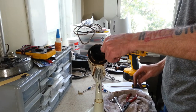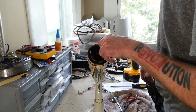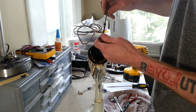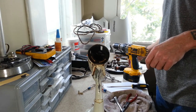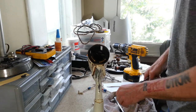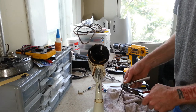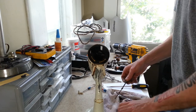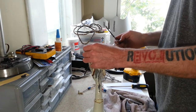This threaded rod looks a bit bent. And there's a lock washer down here, so make sure that comes out with it. Yeah, it's got a definite bend in it here. That'll straighten it out. Oh, gotta take our nuts back off. We'll just do the same thing on the other side.